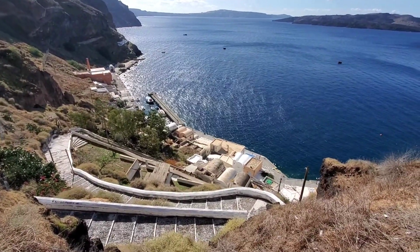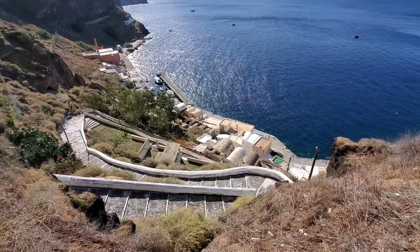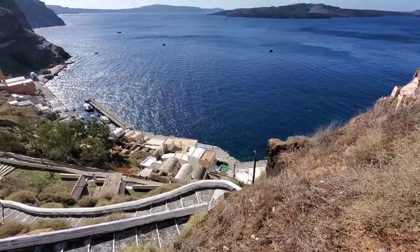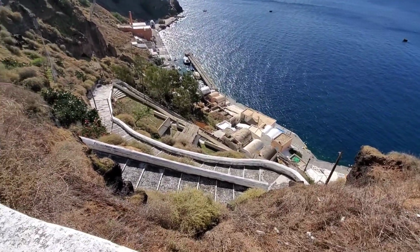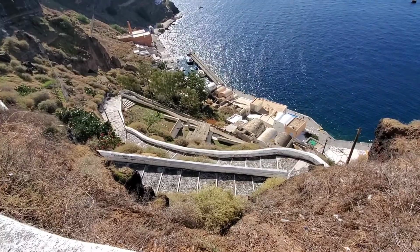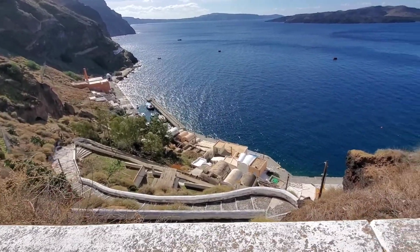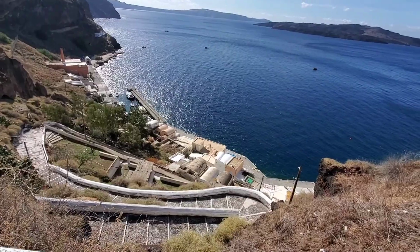So from here, we're almost three quarters of the way before we reach the shore, and this is a glimpse of the shore. I actually saw someone swimming down there, so I guess it's really nice to swim too on the seaside. So that's what we plan to do in the next few days. So that's how it looks like, and we're gonna go there.